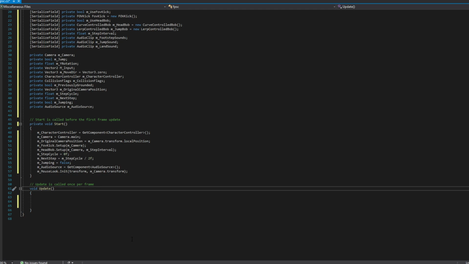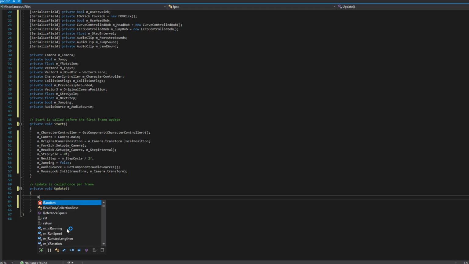I'm actually gonna write private void update. Okay, now we're gonna write rotate view. There we go.